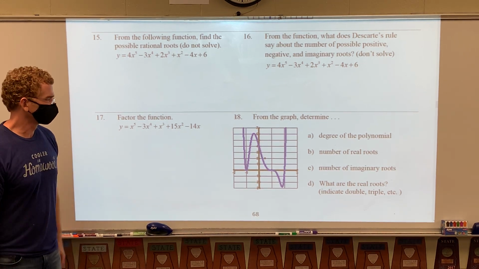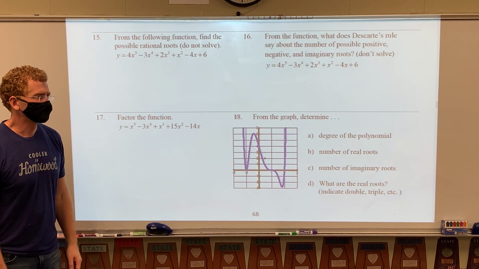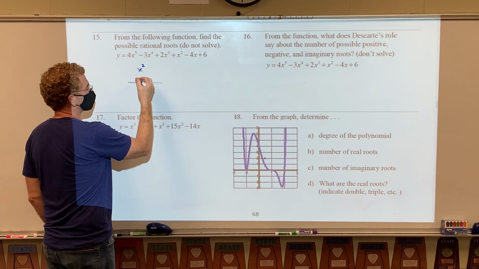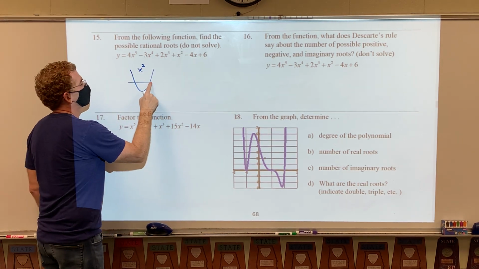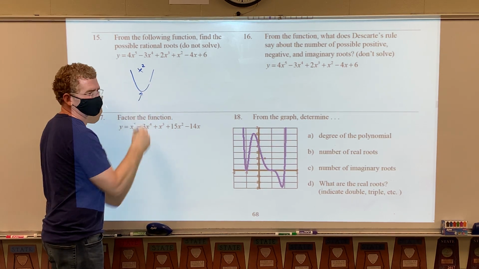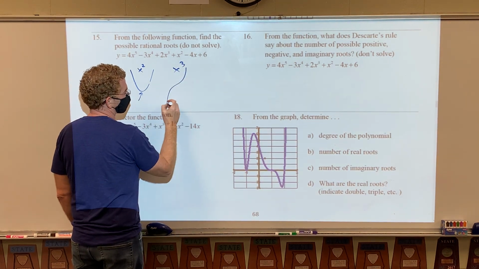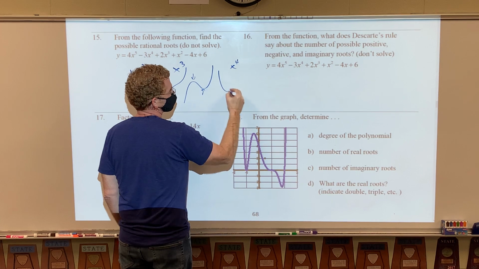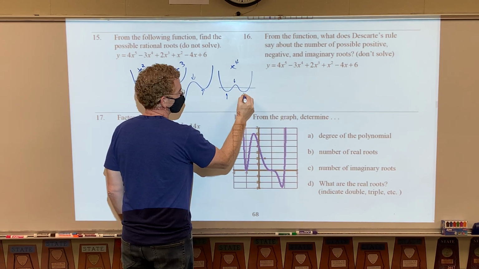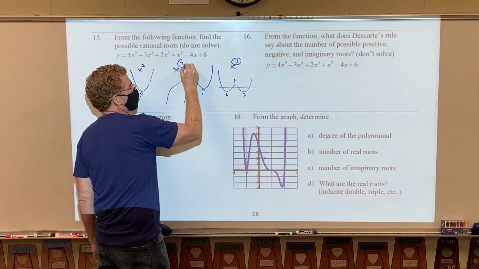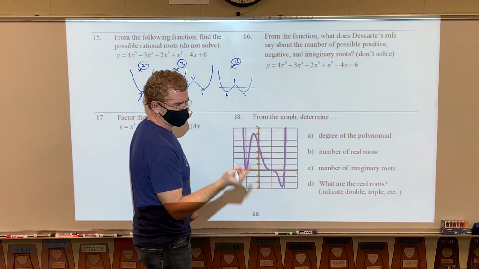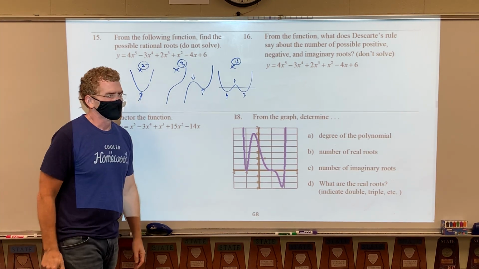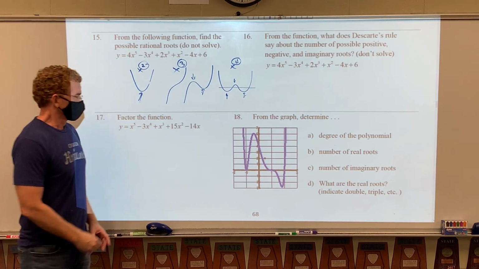How many relative extrema can you have if the polynomial has a degree of n? Let's think about it. What if it was x squared? It looks like a parabola, right? So if it's x squared, the most you can have is 1 min. X cubed. Now we look at x cubed like this, but could it also look like that? So the most you could have is 2. X to the 4th. It could look like a parabola, but it also could look like that, right? Because 4 roots. 1, 2, 3. So if it's that and 3, or that and 2, or that and 1, then it's n minus 1 if it's n. But you know how I got that? I didn't do any large proof. I just said, well, let me just play around and see. What else, guys?